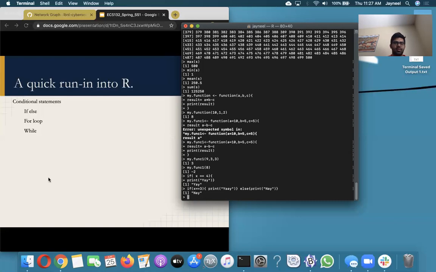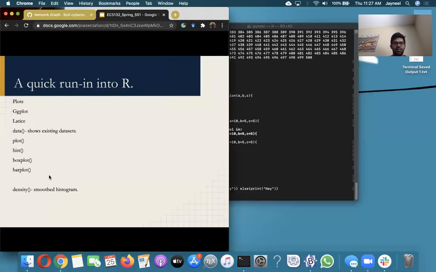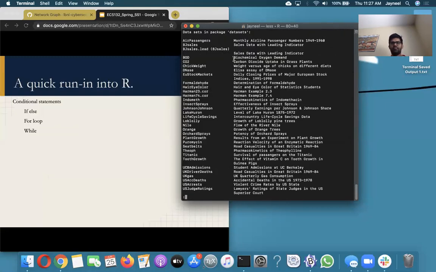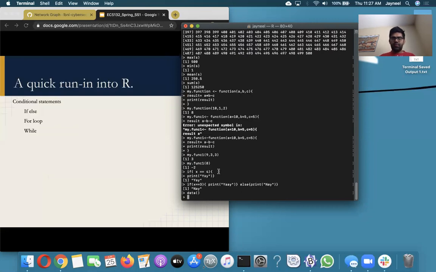All right, so here's something interesting in R. When we talk about data functions, there are a few data sets that are already in R that you can use, a lot of them. So this is quite a good amount.